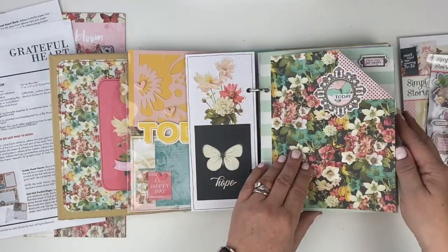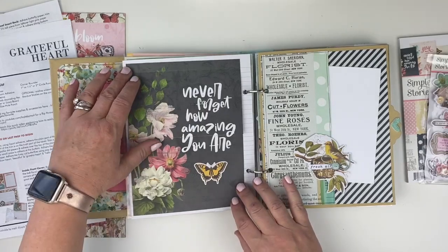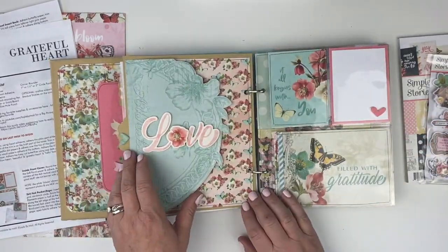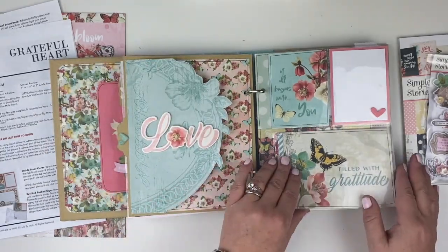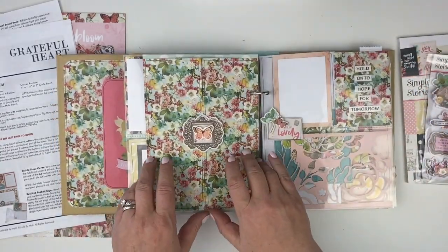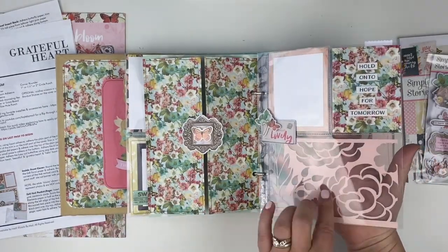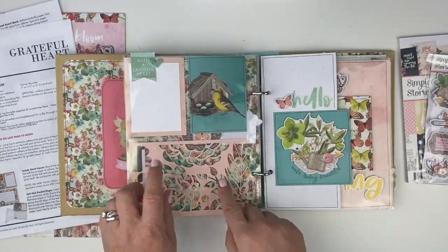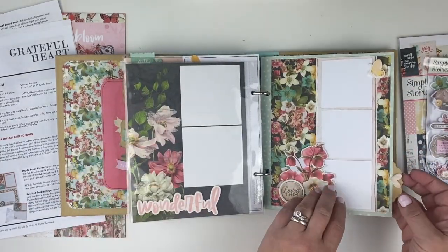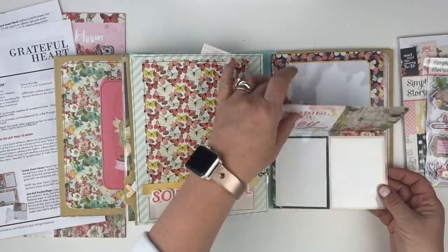More area for journaling or photos. I had so much fun working with this collection. There are lots of butterflies, so if you are a butterfly fan, you will love the different butterflies throughout the collection. There's another side pocket, and some birds throughout the collection as well. We do a little bit more fussy cutting and interactive elements — I love doing interactive things in my mini books. There's another pocket. Pockets are great because you can add either additional photos or memorabilia when you have so many photos you don't know where to put them. Here we have a laser cut piece that you actually cut in half to use in different pockets, giving it a fun peekaboo see-through feel. As we near the end, you have more pockets and a little flip-up element.